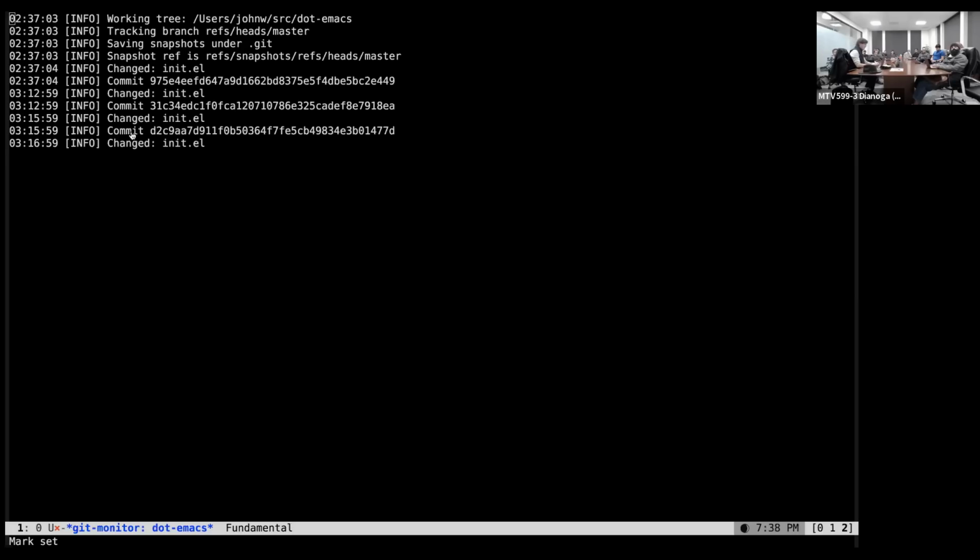And then I have a little shell script called snaplog. And if I say snaplog -p, it knows this ref namespace. And it says, what branch am I in? Let's go look at the snaplog for that branch. Because Git Monitor will keep its own snap ref space for every branch. And now I'm looking at a 60-second time increment of my workday.